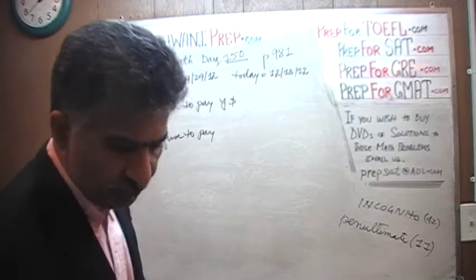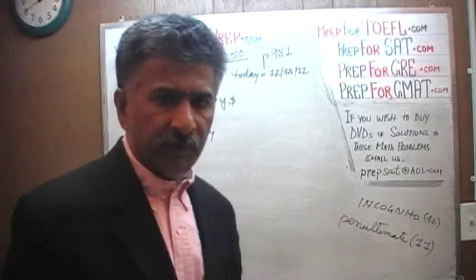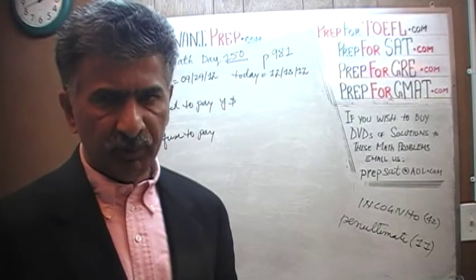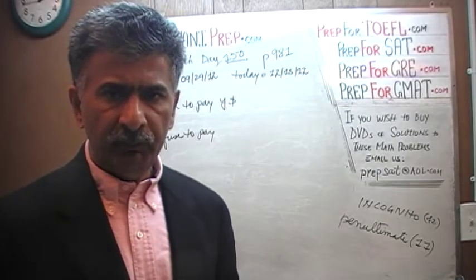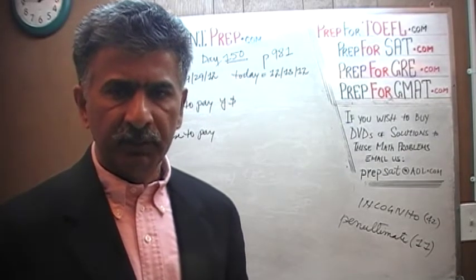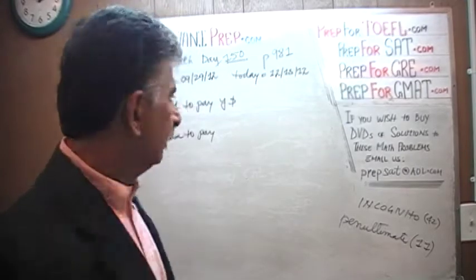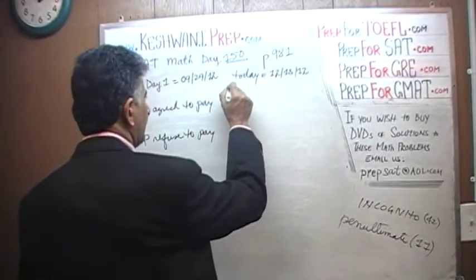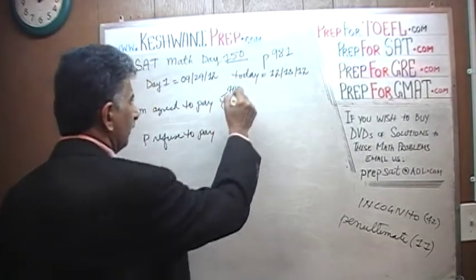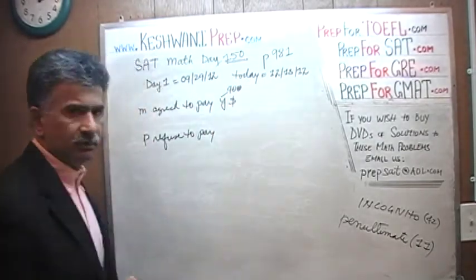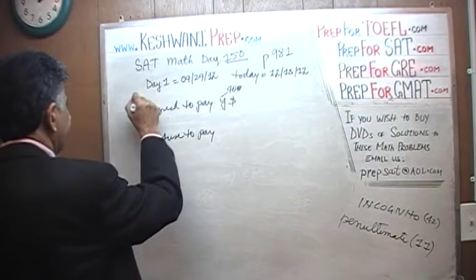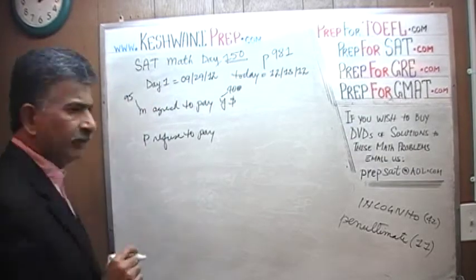Let's make up numbers for these variables. Now in theory, of course, we can plug in any numbers that we want, as I always remind you. But in practice, it's always a good idea to plug in numbers that make your calculation simpler. That's the whole idea. So let's pretend that they agreed to pay $400 to the caterer for this lunch. And let's pretend that there are 95 workers.